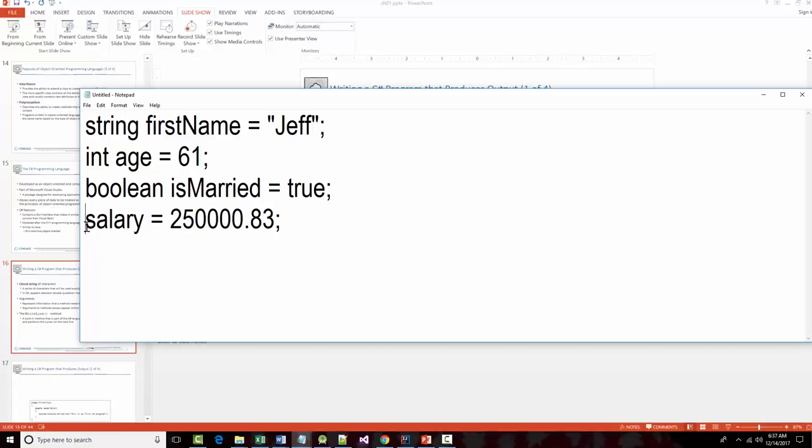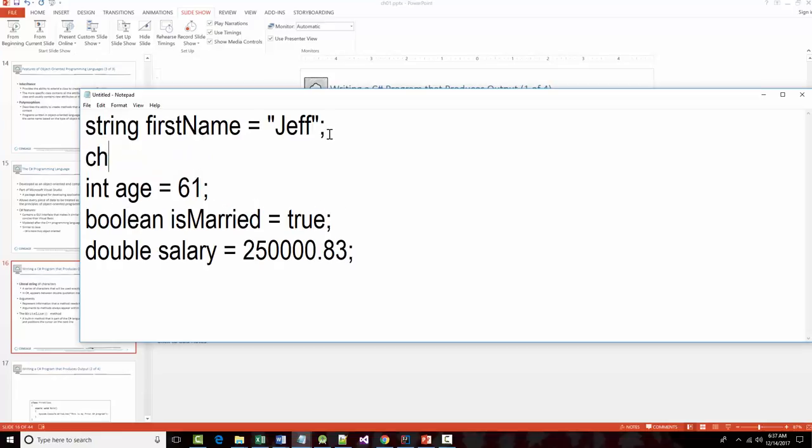So I can't say salary equals, I'll say something like double salary. So there's an example with string, int, Boolean, and double. All right, let's talk about even one more. How about this? char mi, for middle initial, equals P.